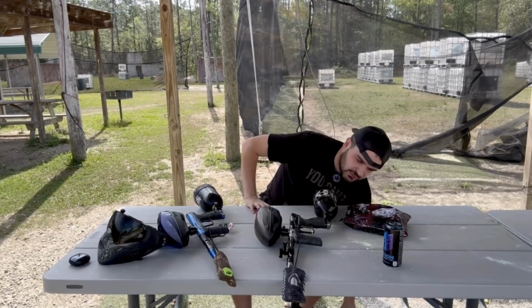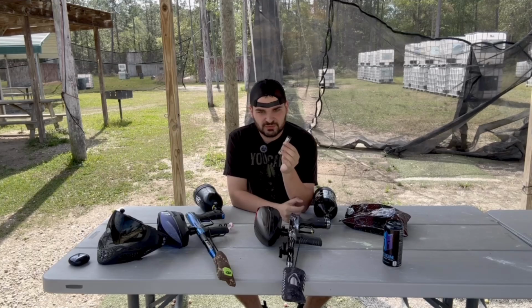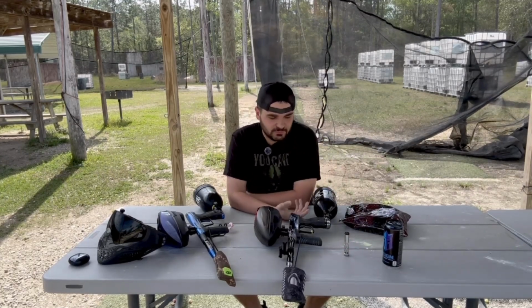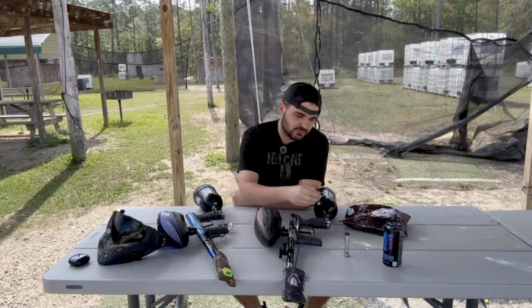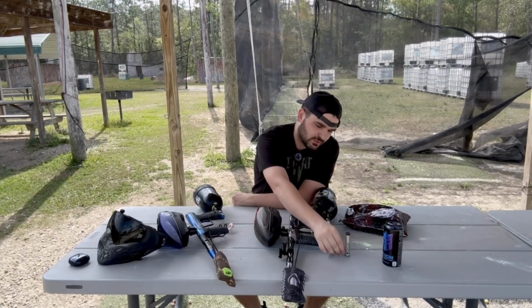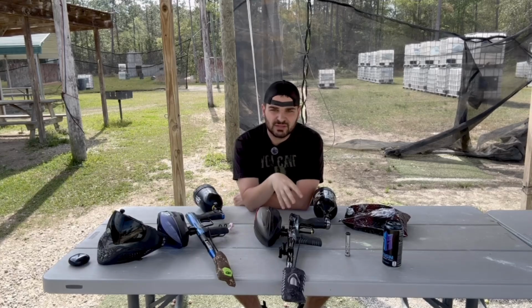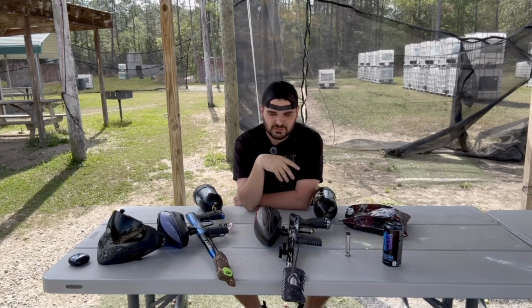So like I said, the method bolt is in here, but the arc bolt is in here too. It shoots smooth and it's really a smooth shot and everything, but I only put the method bolt in here because there's none really that has that method bolt style.